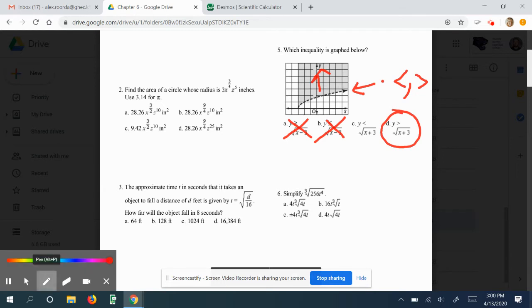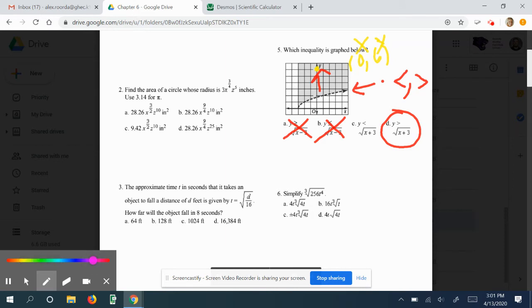Now let's say you're not quite sure and you want to check your answer. That's perfectly fine. What we can do is pick a point in the shaded region to make sure that it still works. An easy one that we can pick is, let's see, 0, 1, 2, 3, 4, 5. Let's use 0, 6. It's right at the top, right about there. That's the point 0, 6. Okay? And so what we're going to do is plug in 0 for x and 6 for y in that inequality we just found and see what happens.